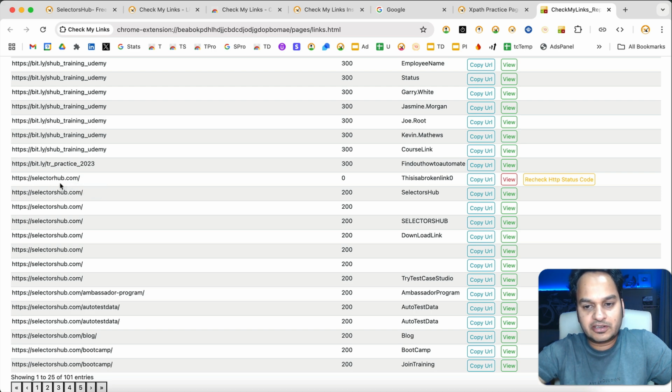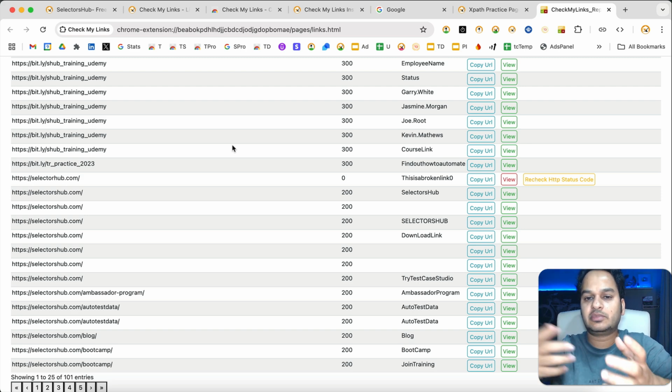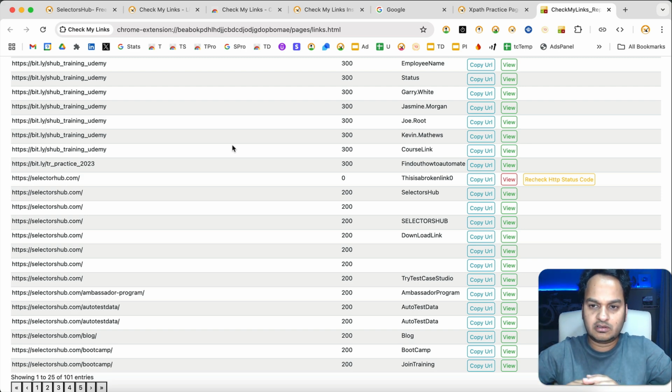Right now this is invalid only, but in some cases what happens is, when this extension starts hitting the links of a particular website, all the links immediately start getting hits from this extension. So some companies have a check on their server side, that if they are getting a lot of hits within a few seconds, then do not respond and just send the wrong HTTP status code. So in that situation we don't get the correct status code of those links.